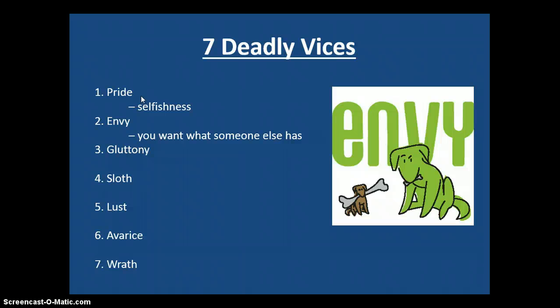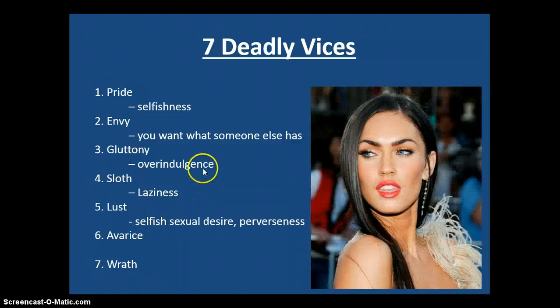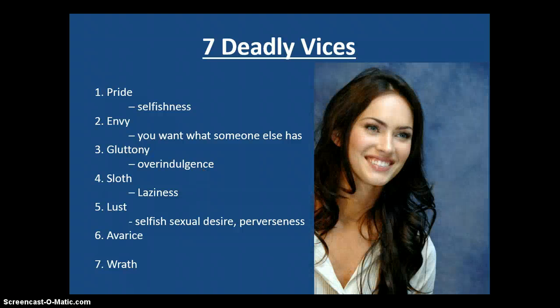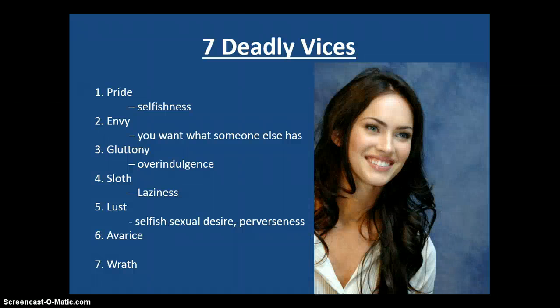Okay, envy is like obsessing and coveting what somebody else has, what a lot of times people call jealousy. Gluttony is overindulging in all sorts of things, but most of the time we talk about food. Sloth is laziness. Lust is a selfish sexual desire, kind of a pervertedness. And we talked about the difference between a lustful, perverted sexual desire and a normal sexual desire. We talked about the difference between these two pictures, even though they're of the same person. One is much more lustful because it's more of a seductive picture, and this one, no less beautiful, is not as focused on the sexual perverseness of it.